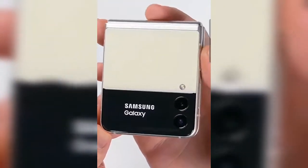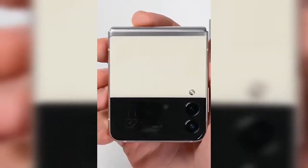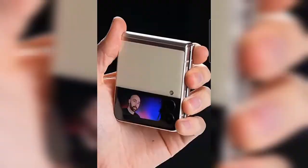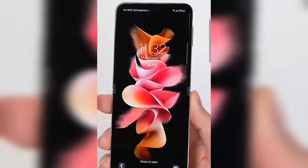Now, this cover screen doesn't really do much. It's really just there to let you see the time, to check your messages, along with a few side benefits like acting as a viewfinder when you're taking selfies. And really, anytime you want to actually use this phone, you're going to want to flip it open, where you have that big 6.7-inch screen.